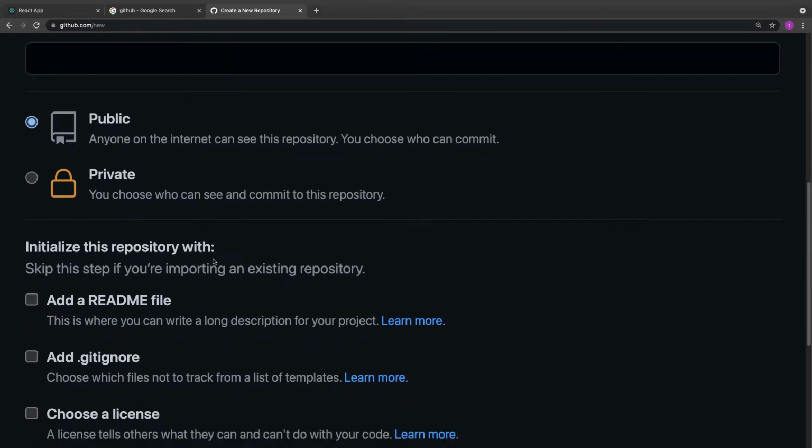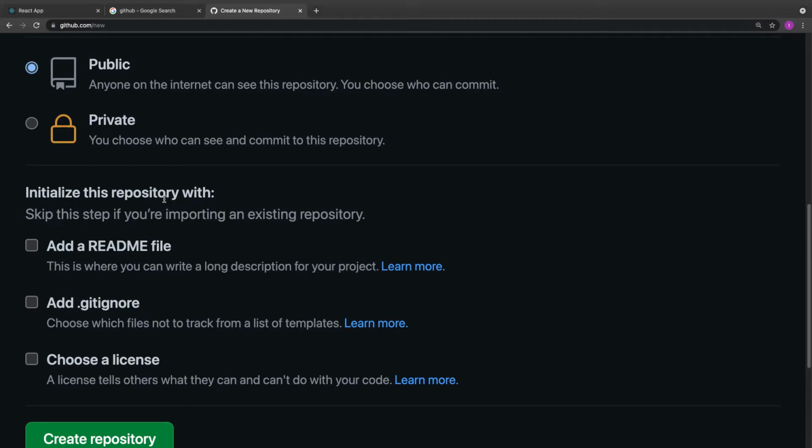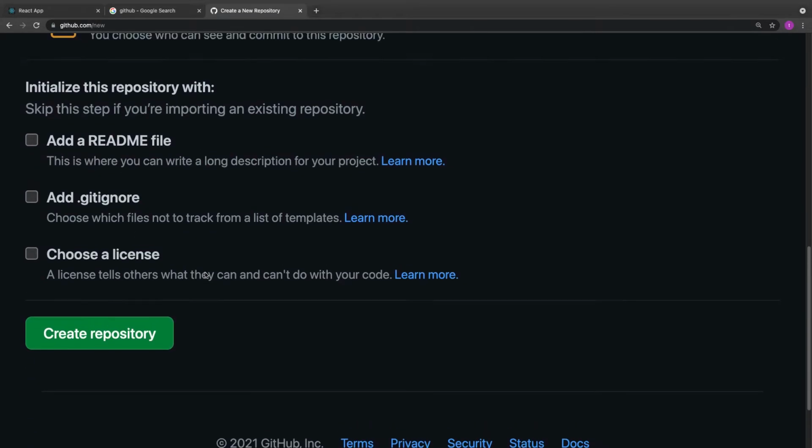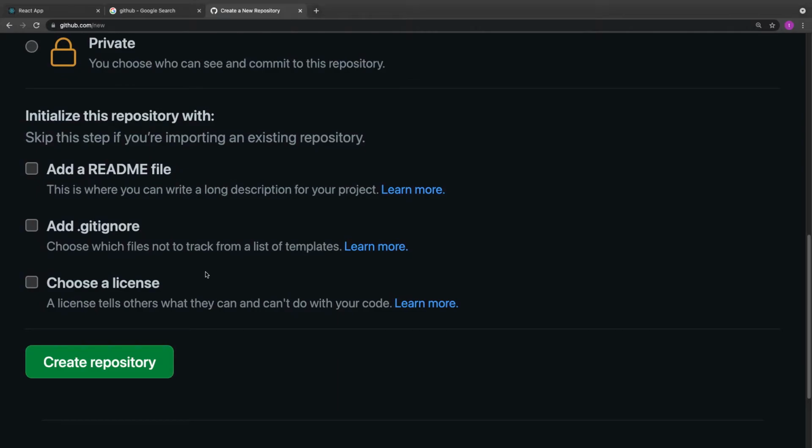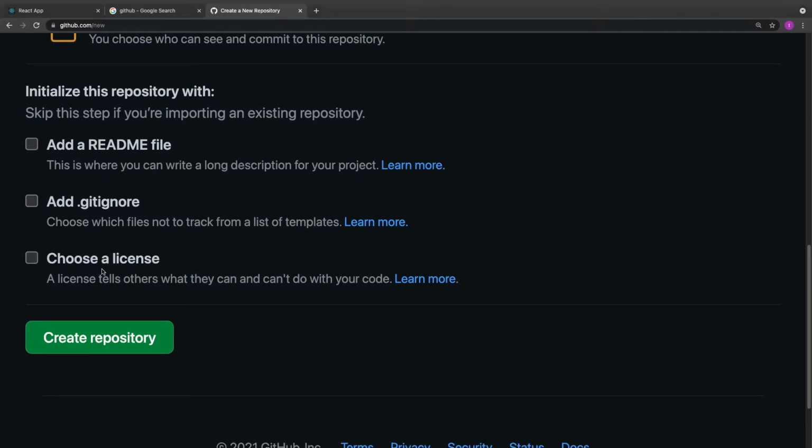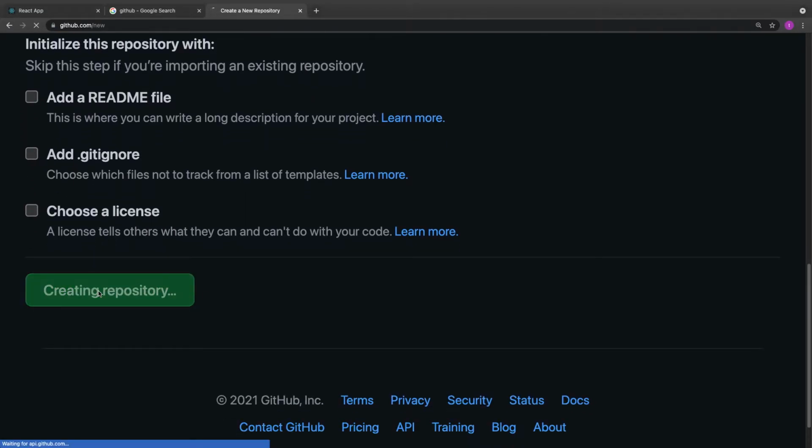If you scroll down, initialize this repository with what? Again, because we already have a folder, if you select any of this, GitHub is going to create a new folder for you. But because we already have it, we don't need to check any of this again, right? So let's click on create.